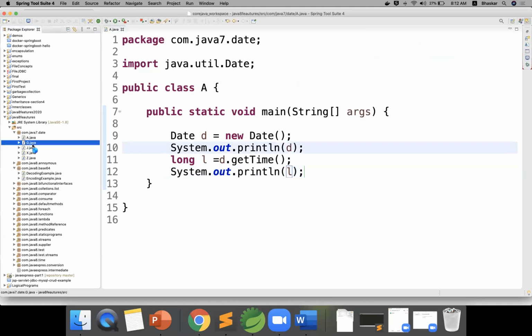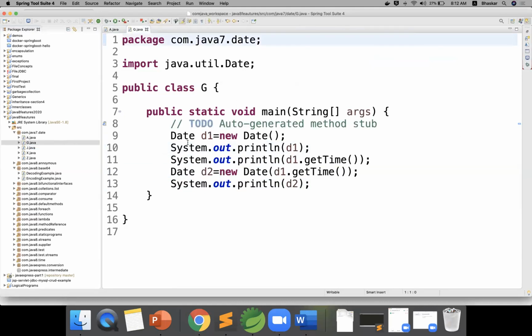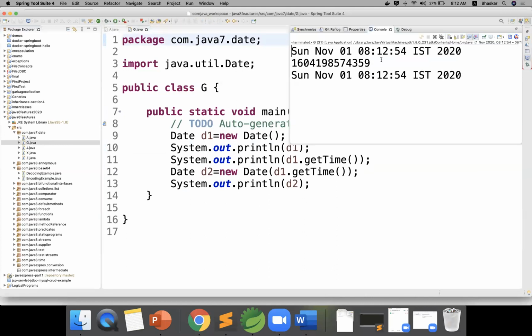Okay, next, try to see here. In this same program, I'm just printing my date. That's it, nothing is new. If you want to confirm, getTime is returning a long. The same I'm passing as a d2 object. See, the output will be the same here. Let me copy here.